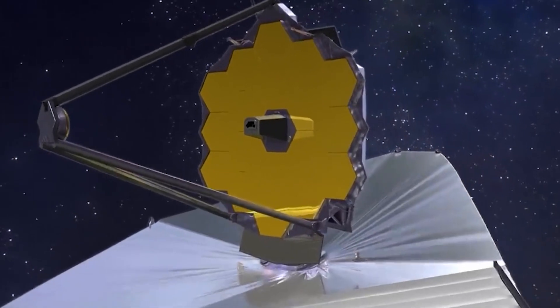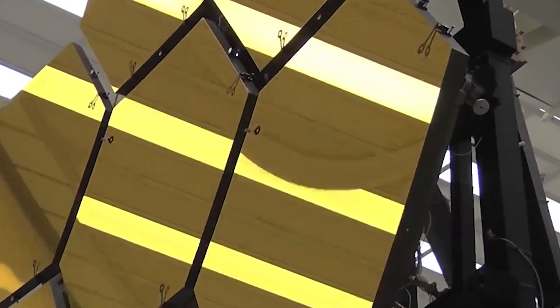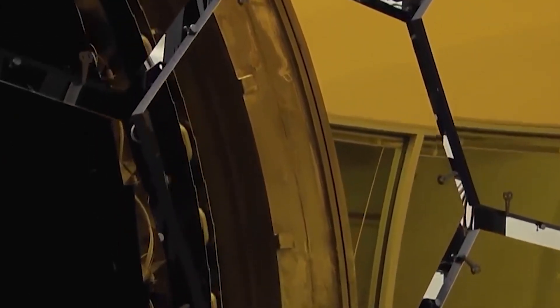James Webb Space Telescope senior project scientist and Nobel Prize winner John Mather told BBC, they will be just little red specks. We think there should be stars or galaxies or black holes maybe beginning at 100 million years after the Big Bang. There won't be many of them to find at the time, but the Webb Telescope can see them if they're there, and we're lucky.